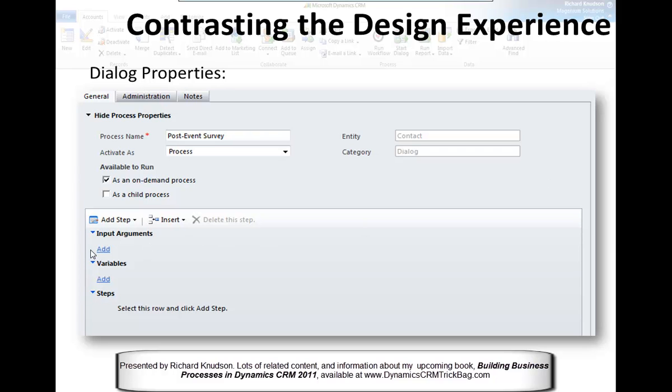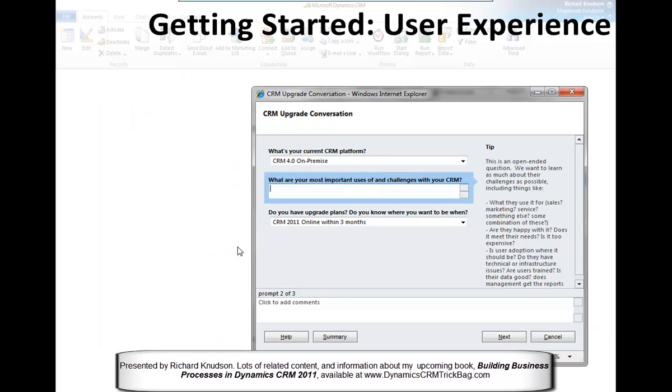And it's got these things here. Input arguments and variables are the two new constructs that you'll see up at the top of the step editor, and we'll talk about those. Input arguments are used to pass values to child dialogs, and variables are used to, say, keep a running total. Throughout a dialog, you can have one or several local variables that store values and have those values updated as the dialog proceeds.